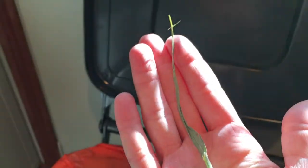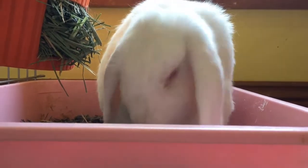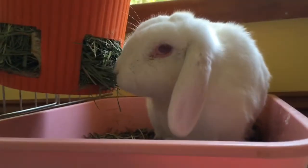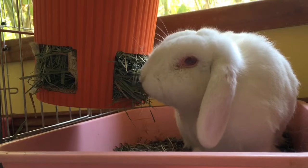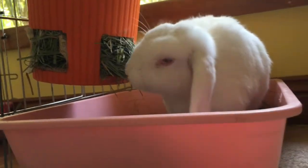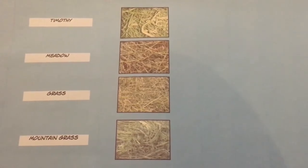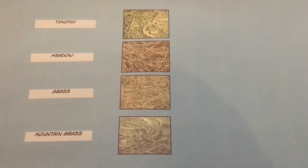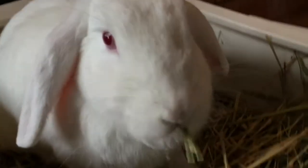Unless your rabbit is under 6 months of age, pregnant or nursing kits, then it is best to avoid, or at least only occasionally feed, legume hays such as alfalfa, also known as lucerne, pea and clover types of hay. These types of hay are quite high in calcium, which can cause bladder stones or bladder sludge and kidney stones in rabbits. Timothy, meadow grass or mountain grass hay are the best varieties to choose. If you can get a combination of any of these mixed with oaten hay, then this is a good choice also.